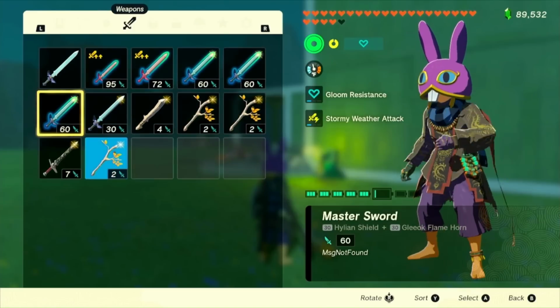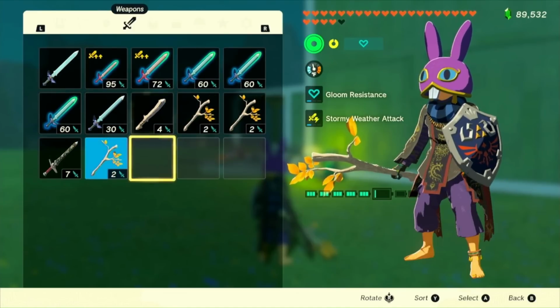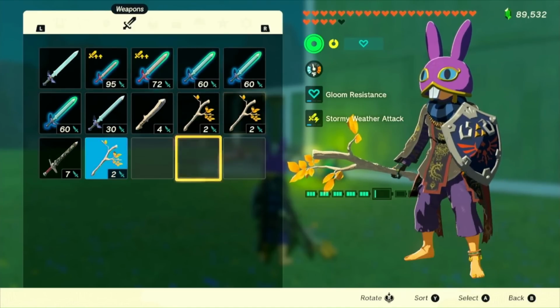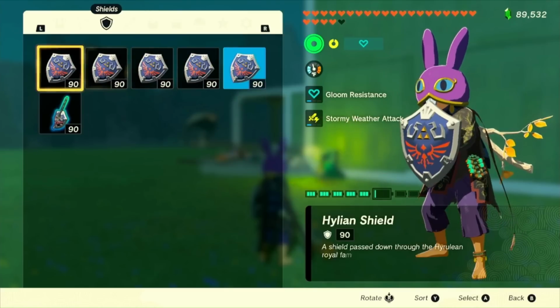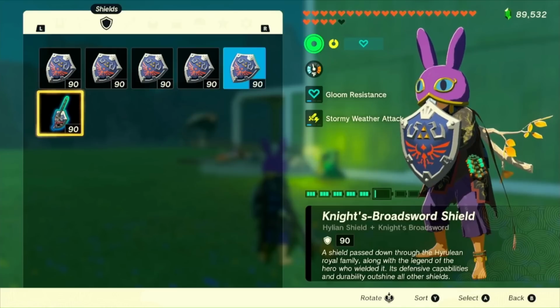Now, like the shields, if you do this, it will be gone from your inventory because you're taking the item from your inventory and gluing it to your hand. But the copy of it will still be fused onto your shield, so you can take it to Peloson and disassemble it to get your weapon back.